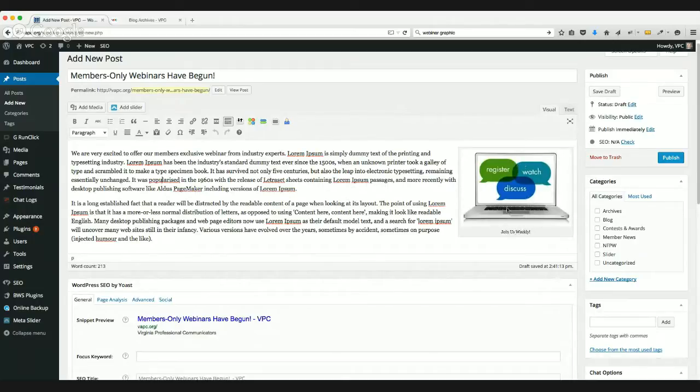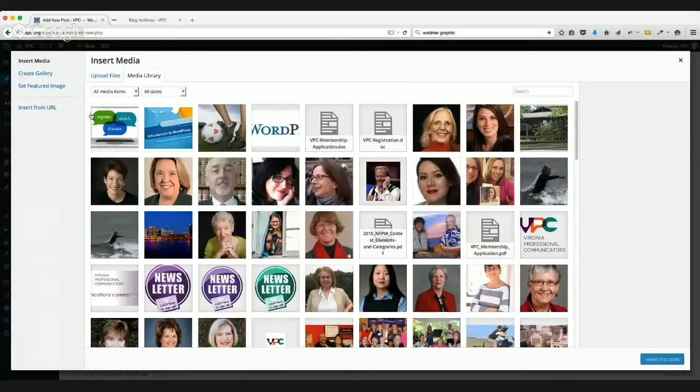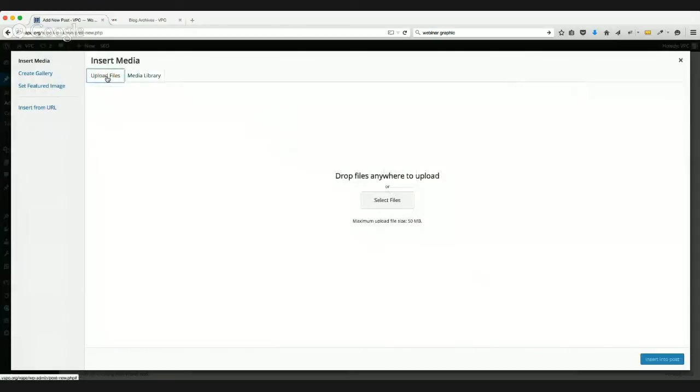So here's our picture, here's our caption. It's going to justify to the right now. And let's say we want one more picture. I kind of want it down here. So you put your mouse, or you click your cursor wherever you want this photo to be. So let's say add new media. Well, this time I'm going to upload a file.